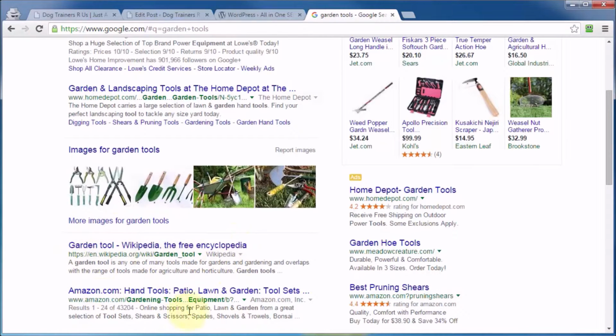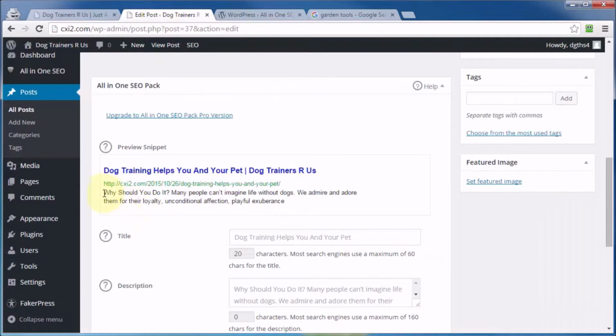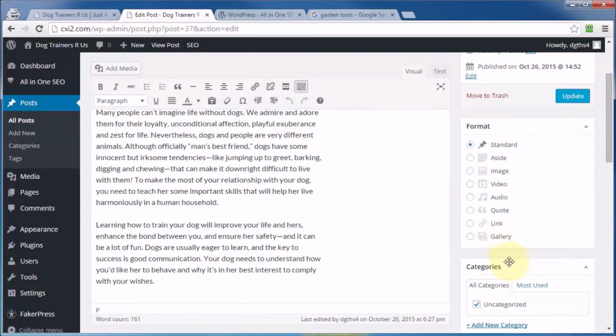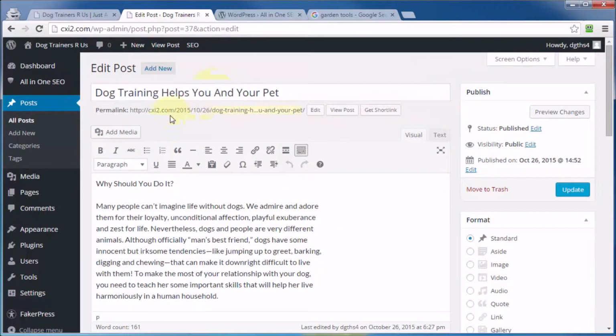So where does Google get these, or Bing or Yahoo? Well, if you come on back to the post, by default, the search engines grab the title of your post from here, the URL from here, and the description from here. So what if the first item in your post is an image? Well, all the search engines are going to get is maybe some meta information like the size or the dimensions of that image. Or if you have a title attribute to that image, they might pick that up.